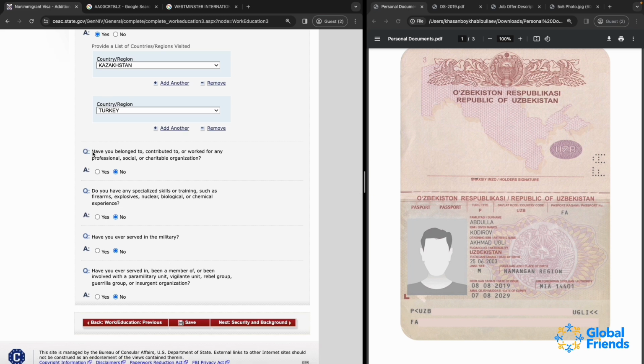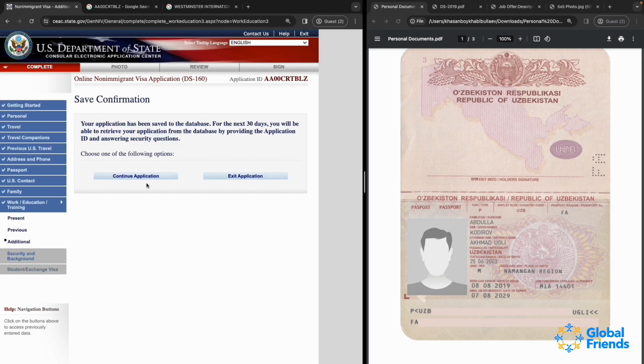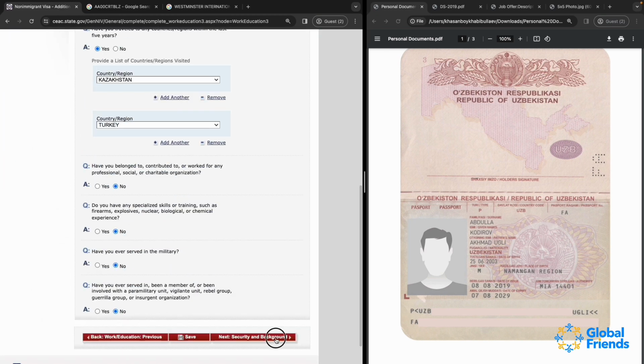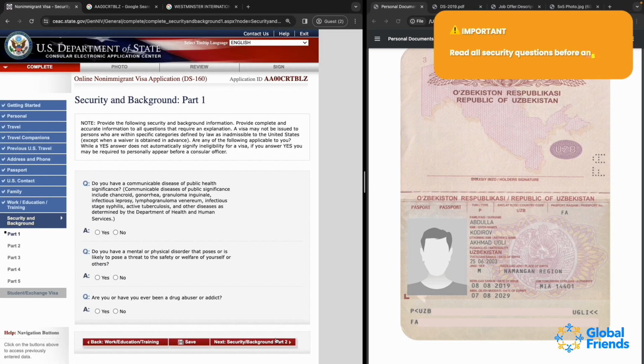And make sure you read all of these questions and understand them, because for example, if you served in the military and you answer no because you just skip this question, and then they ask in your visa interview and you answer yes, it's gonna contradict your visa application form, and they will be just refusing your visa for nothing. Okay, this is why it's really important that you understand all these questions. Hit save, continue. That's it. Now next whole section, new section, security questions and background questions as well.